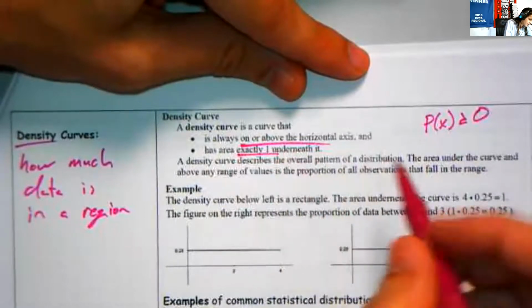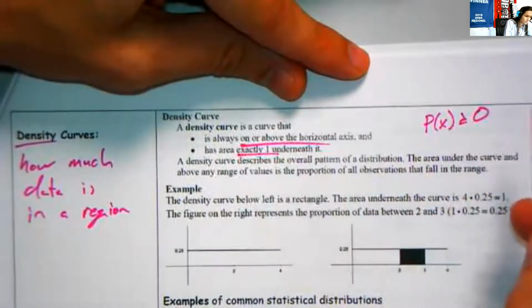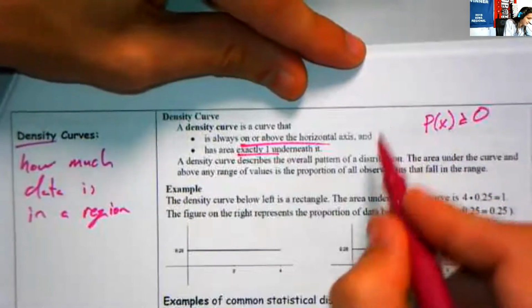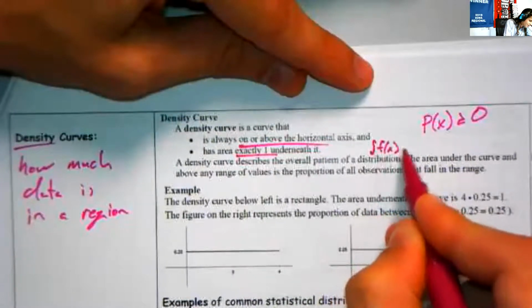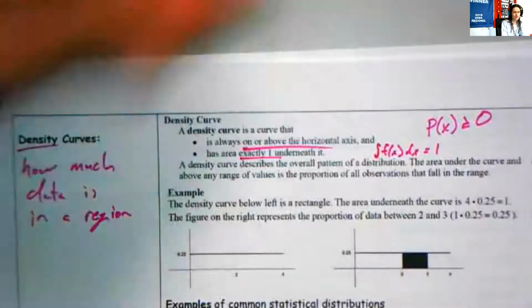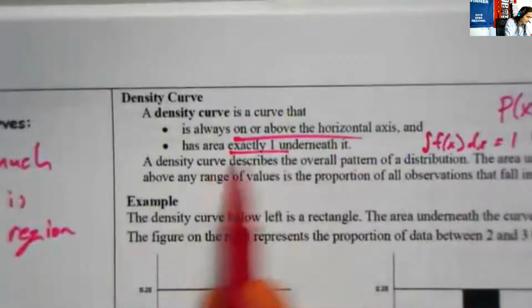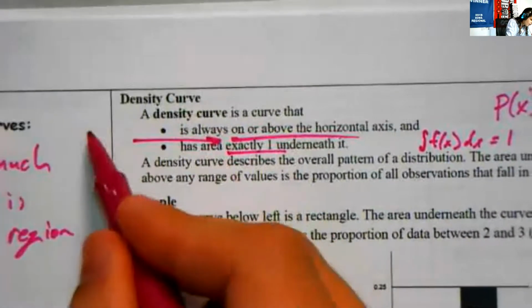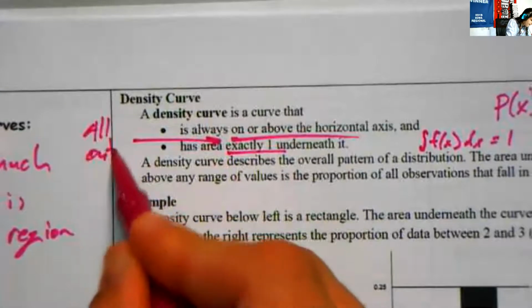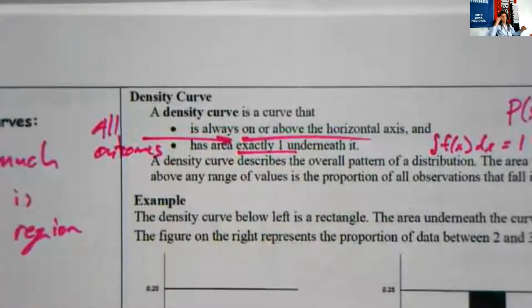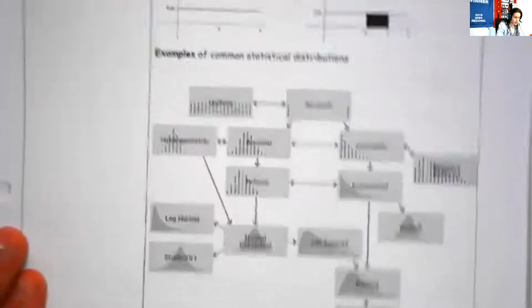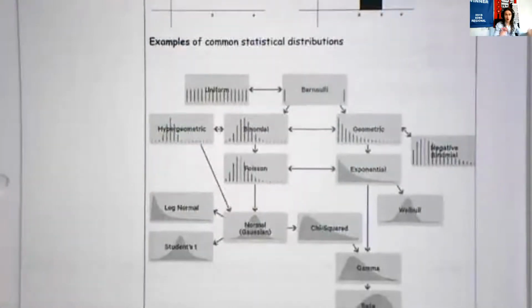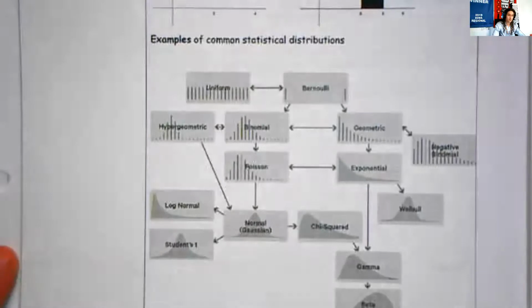Okay, well, what does that mean? If we integrated the probability density function with respect to x, it'd be equal to 1. What does that mean? Area 1 just means that's all outcomes. So how would we say everything is probability 1? If we integrate these functions over their domain, we're going to find that the area is always 1. All possible outcomes are represented by these density curves.